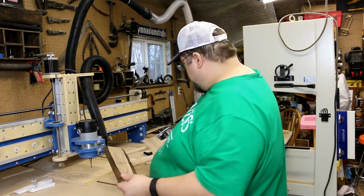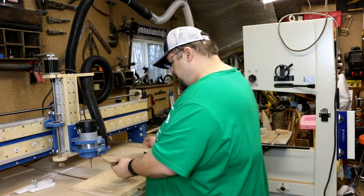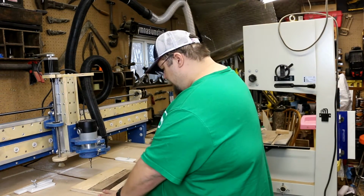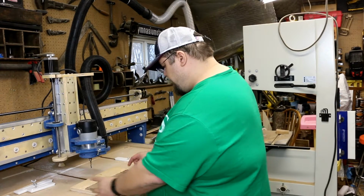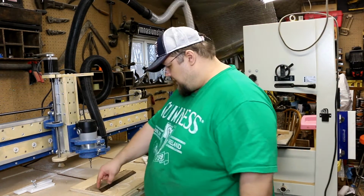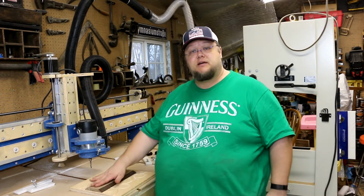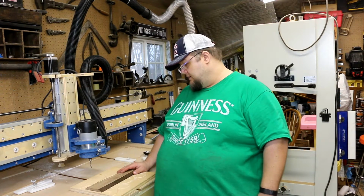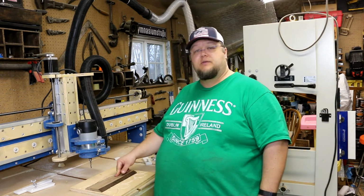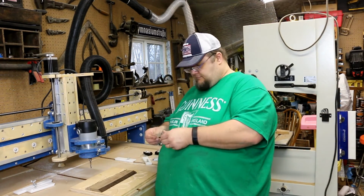So my plan is to get this put onto the CNC. I have to be careful how I orient it because I need it to be straight so I can get the most yield out of this. And then I'm just going to cut a series of discs out of this board with a hole milled exactly for the pen kit that I got at Rockler. We'll give it a shot.